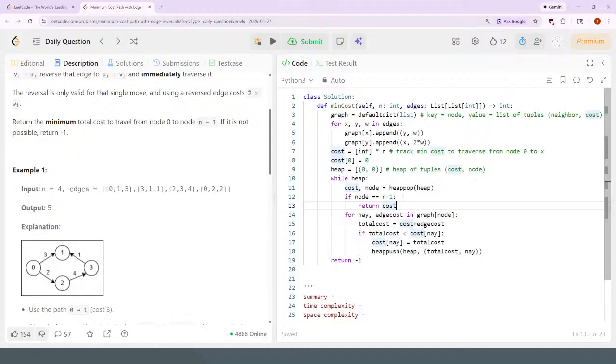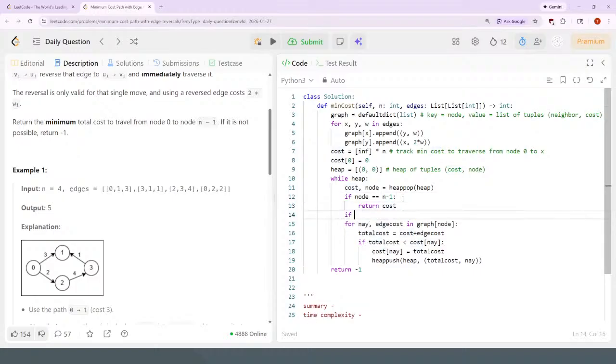So that could mean either seen, or it could mean a double check here.